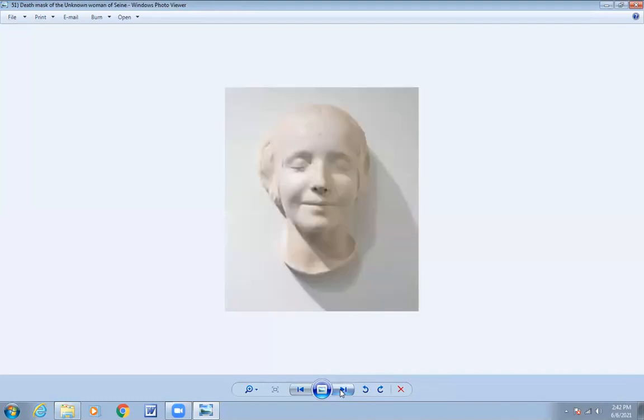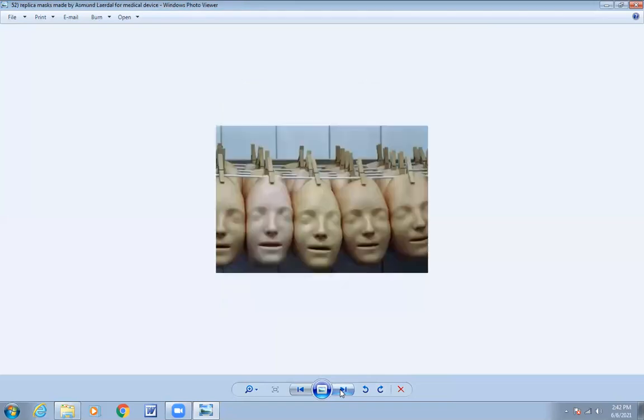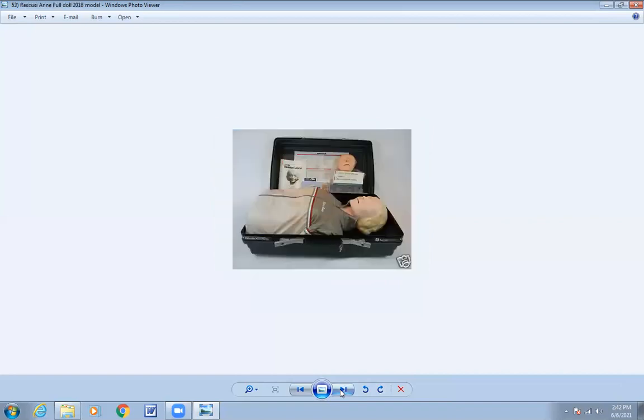This is her mask, the full death mask, if you can find it. It's hard to find, with the neck. The mask was cast and has saved the lives of millions from an unknown woman found floating in a river. She was the face put on Resusci Annie, the doll that taught people how to do CPR and mouth-to-mouth resuscitation. It saved the lives of millions.